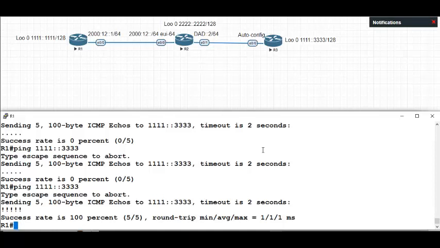Not only that, sometimes you may also have OSPF for IPv4 and OSPF for IPv6. So it's going to be two separate control planes, two separate routing tables, two separate protocols to discover and distribute routes.